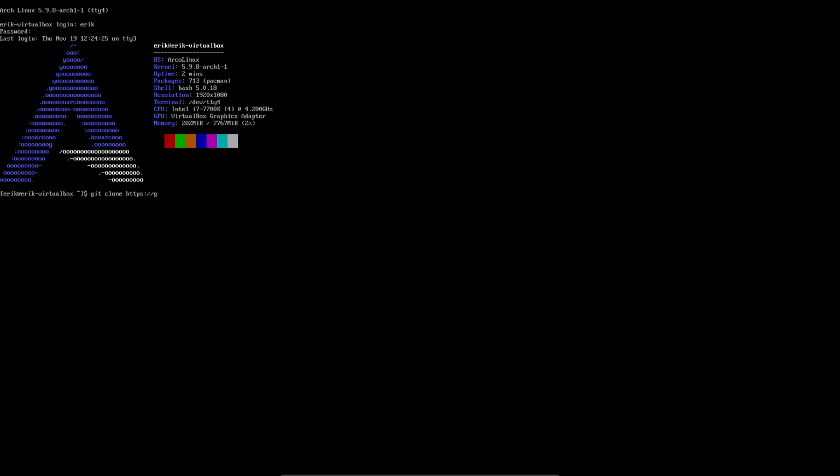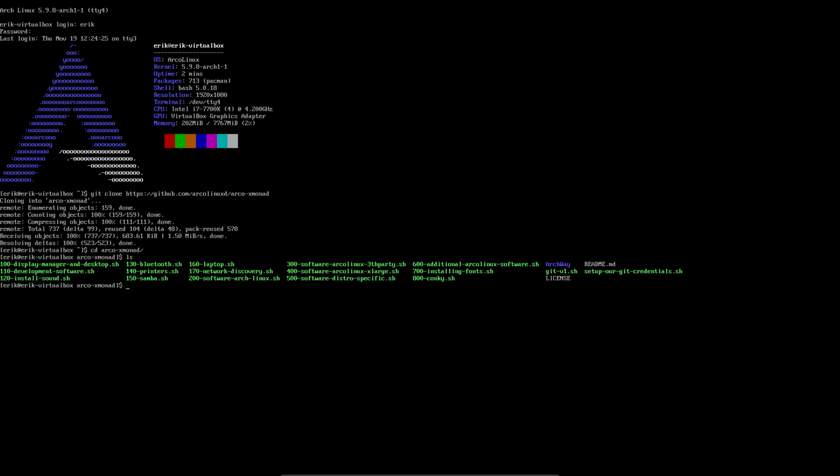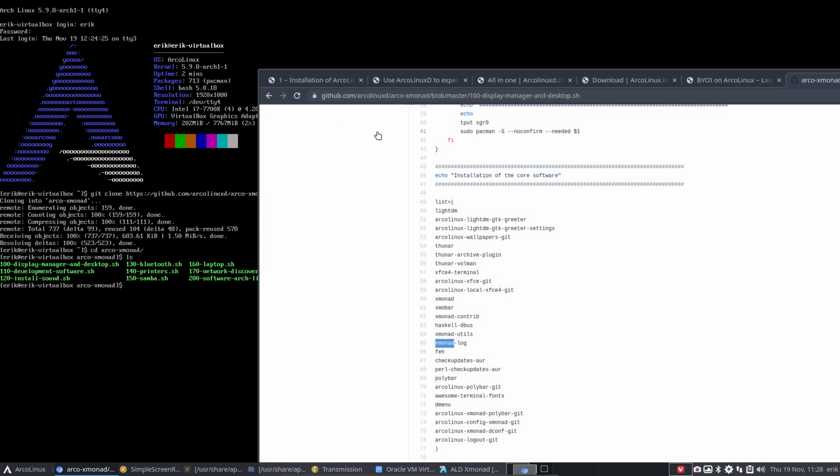So basically you get to say, go to github.com. These guys have made an ArcoLinux D ISO and Arco, to make it a little bit shorter, XFCE, Arco Plasma, Arco Ukui, Arco, let's go for it, Xmonad. CD, LS, there you go, right?